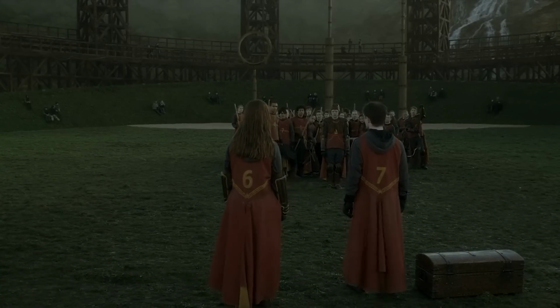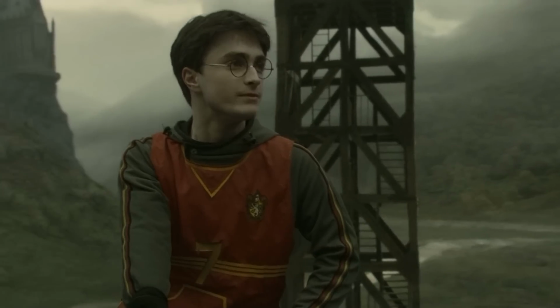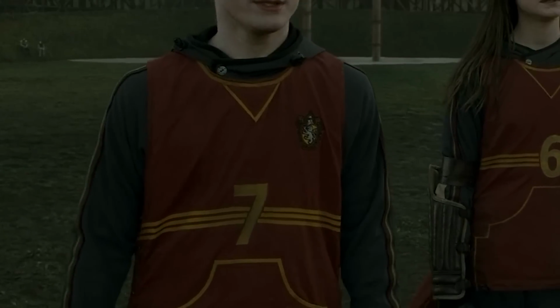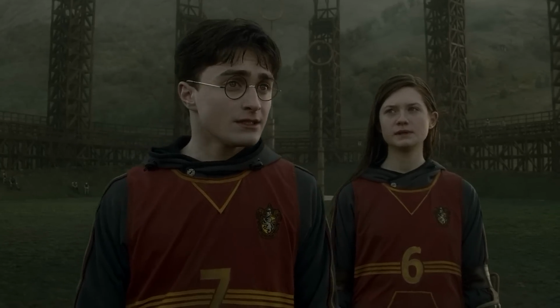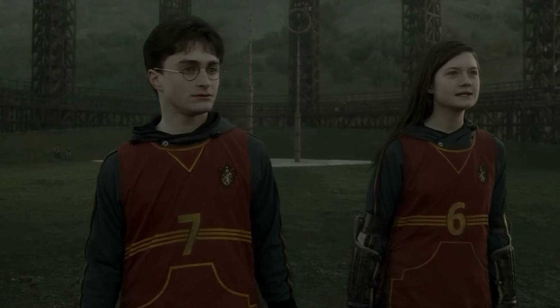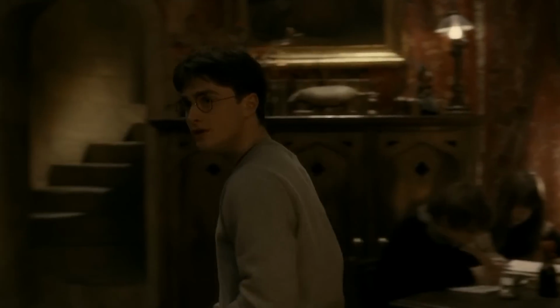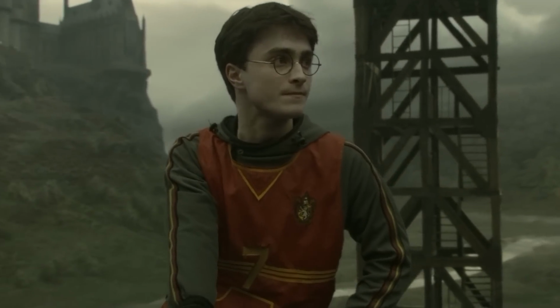In the 6th movie, The Half-Blood Prince, Harry even becomes the captain of his house team, and we get a look at his number, which is 7. You know what else Harry is the 7th of? Voldemort's Horcruxes. You know, the accidentally created one that I mentioned earlier. It's yet another example of costume designers getting a bit cheeky and helping to tell the story of the films without being too in your face about it. I love it, unlike Quidditch, which I'm not too big of a fan of in case you couldn't already tell.